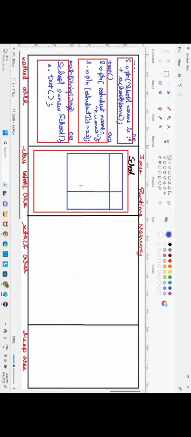Now after this, we have to load the static members. Here the static methods we have to load with the help of method signature and address. Here we'll be writing method signature, and here we'll be writing address.